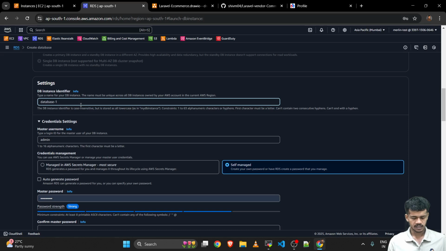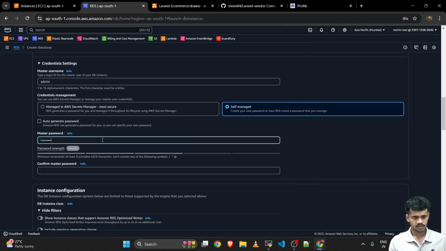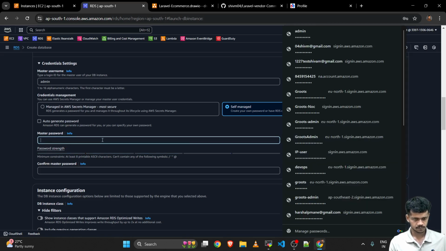Then for the database, give the RDS instance name, which is Laravel MySQL server. Scroll down, master username, keep it as admin. Then for the password, you can change it to your own password.